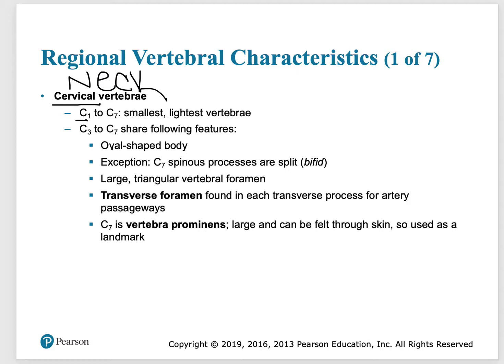All right, so these are going to be some of the most uniquely shaped vertebrae that we'll see. They're going to have an oval shaped body. All right, they're going to have spinous processes. Let me just show you a picture. There is a landmark, something called the C7. This is the vertebra prominens. So if you want to feel right now on the back of your neck, going down until you feel that little part that kind of sticks out, kind of right before you get to your clavicles anteriorly, that is your vertebra prominens. And it's a landmark so that we know, we kind of count down, okay, we're at C7.